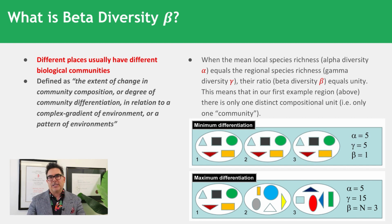And essentially what that means, and on the right-hand side of this slide, I've put some examples to explain to you what alpha, gamma, and beta diversity stand for. So when you look at, for example, your outdoor air and then your indoor air in the lounge room, and maybe the indoor air in your bedroom, they're the sort of sets that you're looking at, and they represent these larger circles. And the types of mold spores that you might find in your outdoor air versus your lounge room versus your master bedroom are also reflected by the symbols in those sets in the top panel of the figure on the right-hand side that is entitled minimum differentiation.